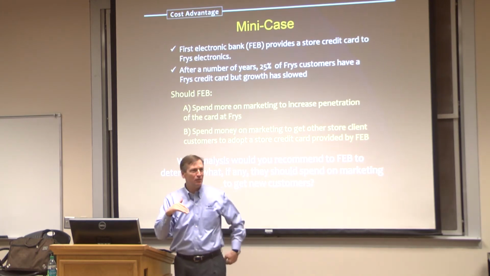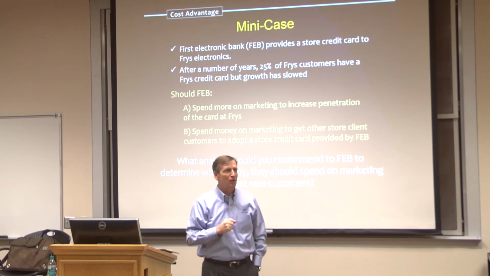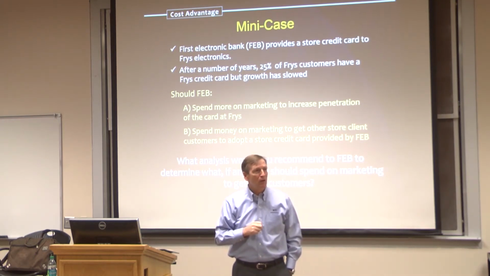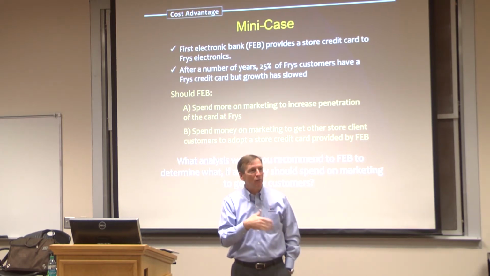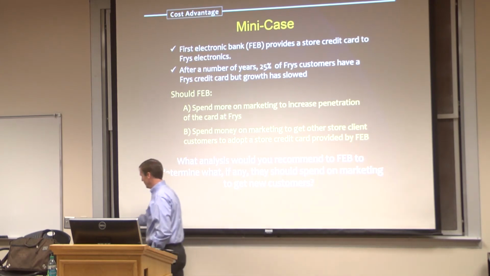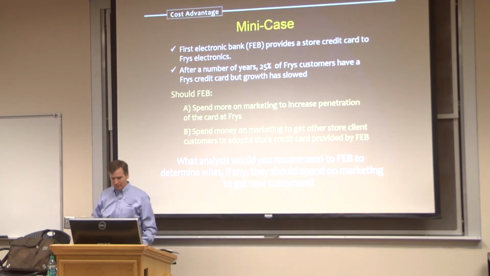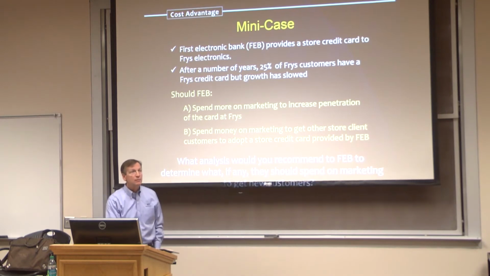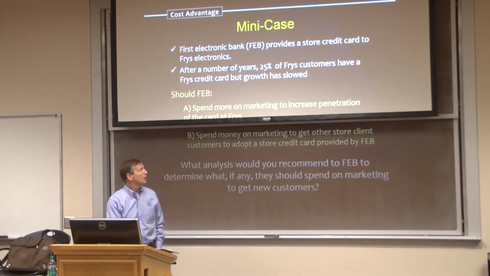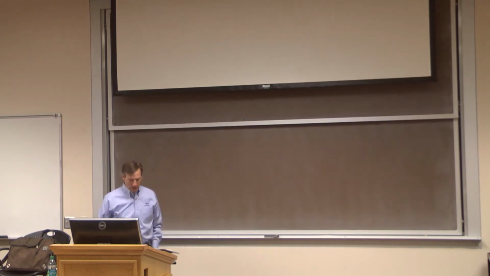Jared? Okay, one thing you do is look at, as their market share has grown over the last number of years, what effect it's had on their cost. And cost in what way? So as market share has grown, what effect has that had on cost per unit for First Electronic Bank with their cards? And what's a unit?